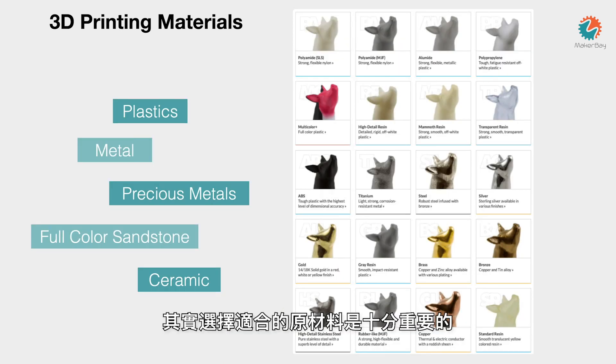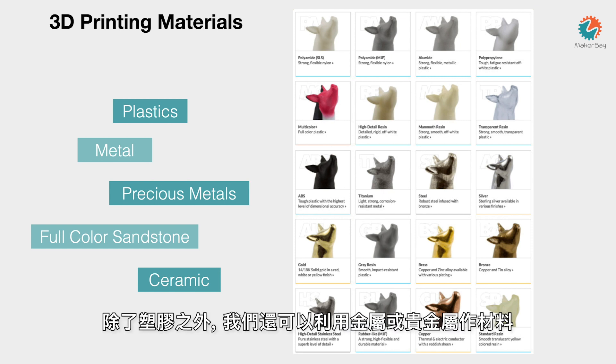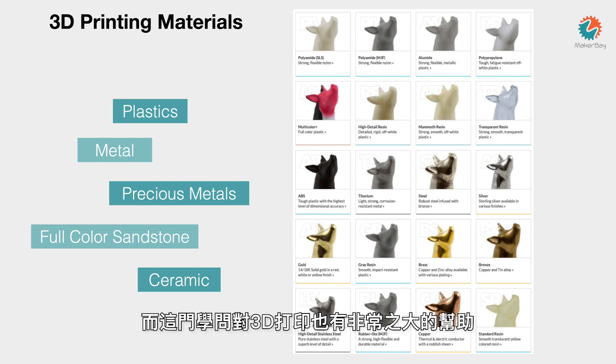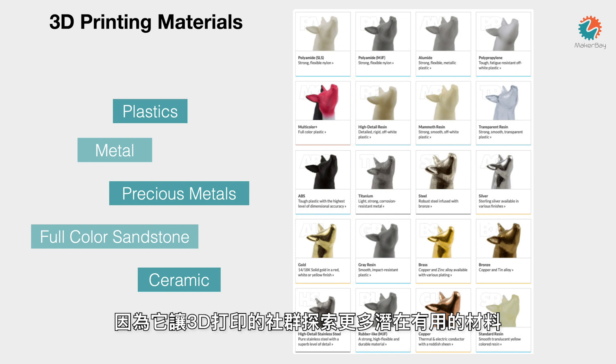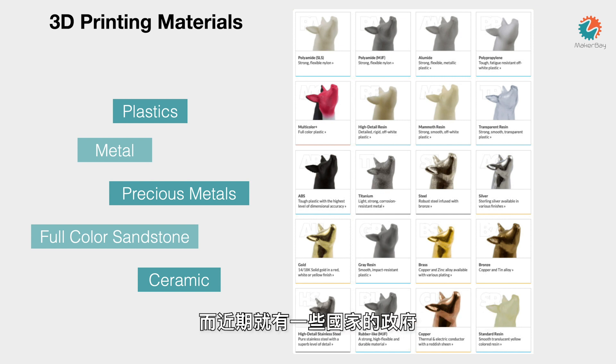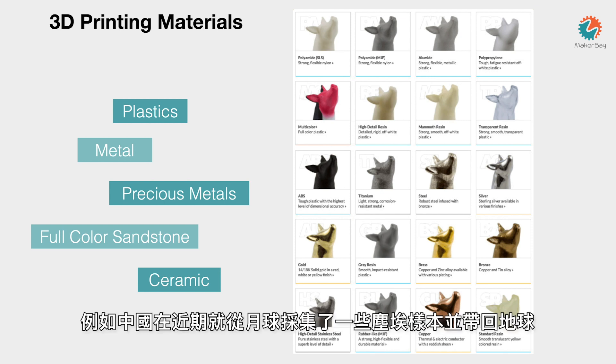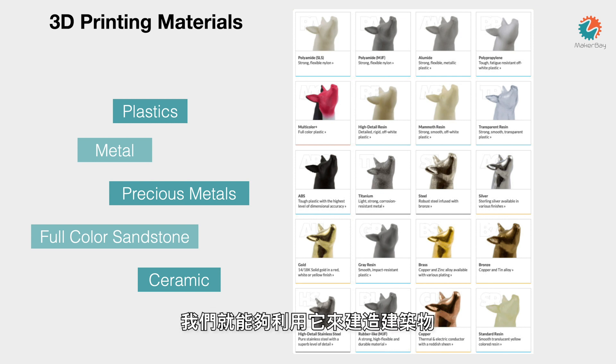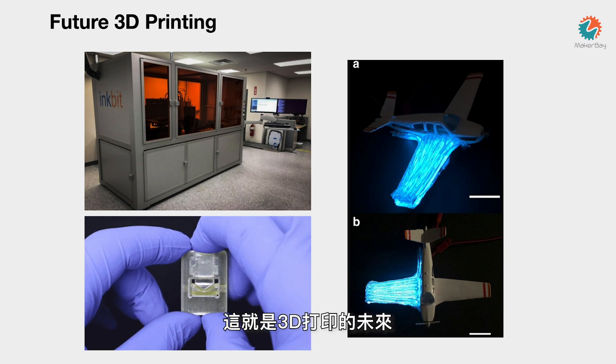Materials are a very important part of the 3D printing environment. You have plastics, metals, and precious metals. I even tell my students: if you want a job in the future, look into material science — it's a brand new field for 3D printers. If we can start 3D printing with other materials, for example, some governments have announced they want to set up a lunar base on the moon. China recently brought back some moon dust, and I'm sure they're testing out 3D printing using moon dust. If you could do that, you could put a 3D printer on the moon and start building structures. This is the future of 3D printing.